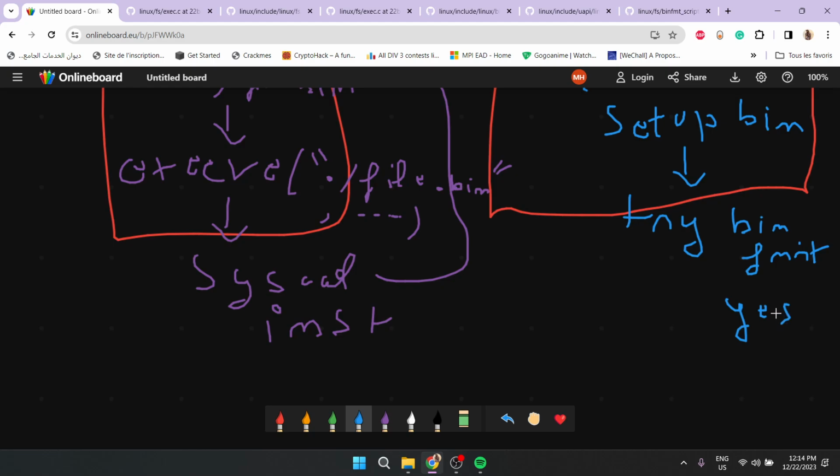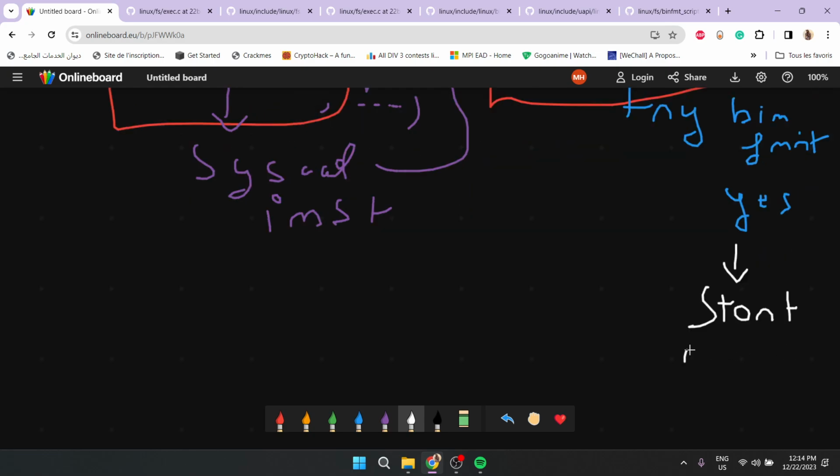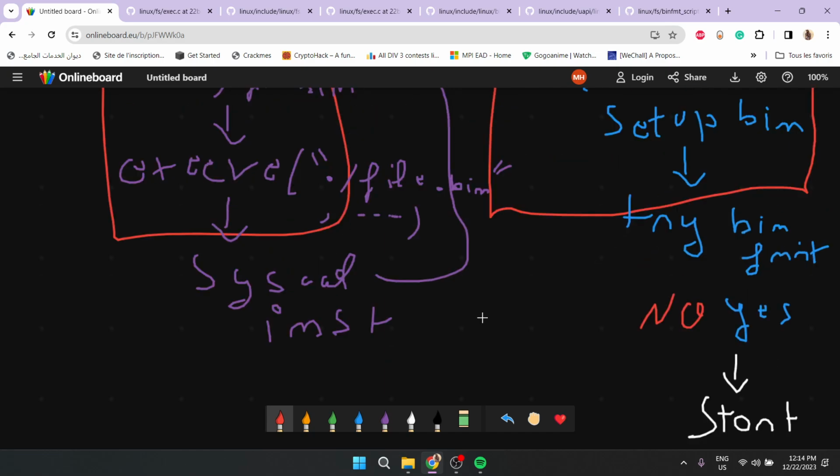If it's identified, then it's going to start a new process, and we will be talking more about that. Otherwise, if it's a no, it's going to repeat the same thing, trying again to figure out the binary format of the binary.